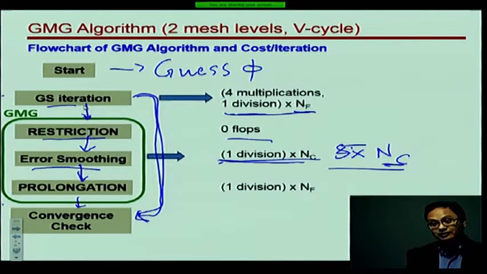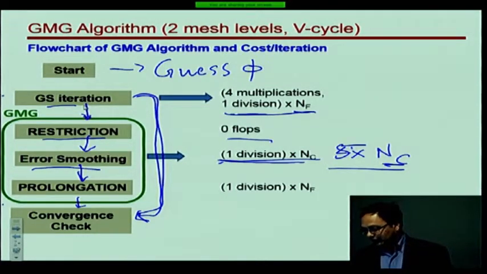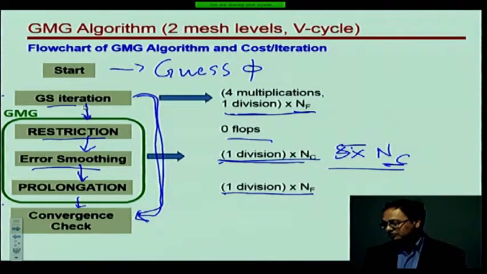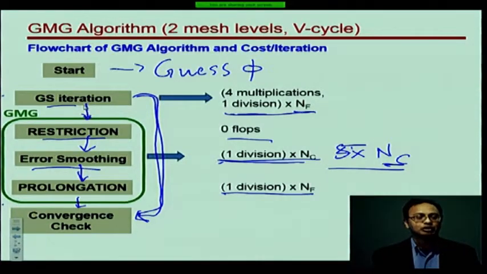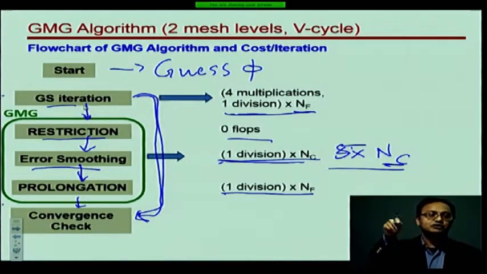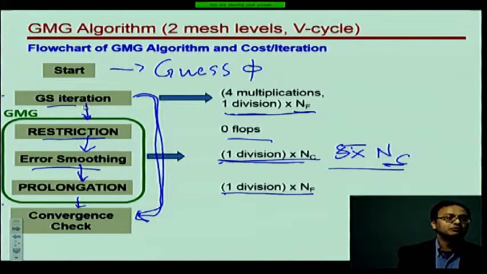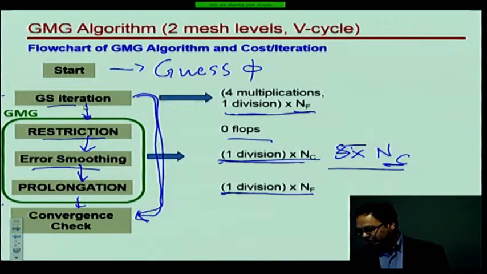Okay, and then here you're doing 1 division, simply because you have to do that interpolation. Now I'm assuming that all the nodes will require interpolation. In reality, that's not the case. But if all the nodes require interpolation, then you will need 1 division. That division is either the division by 2 or 4, in the interpolation formula. So that's the number of floating point operations you have for the interpolation or the prolongation step.